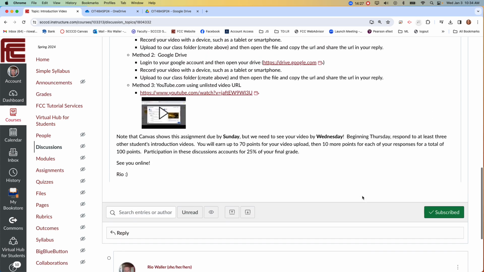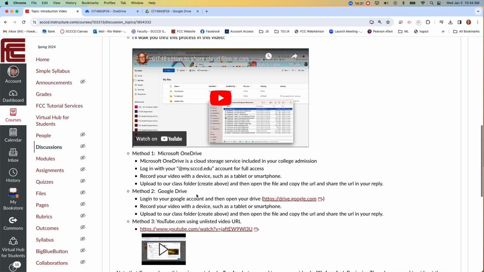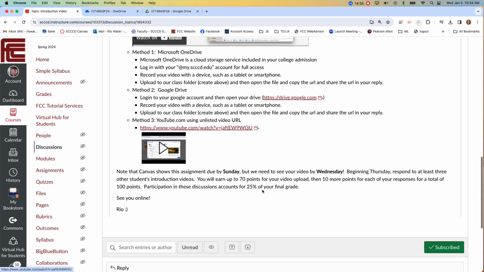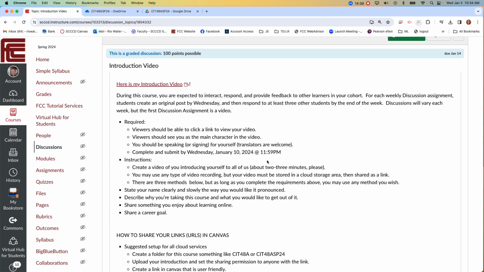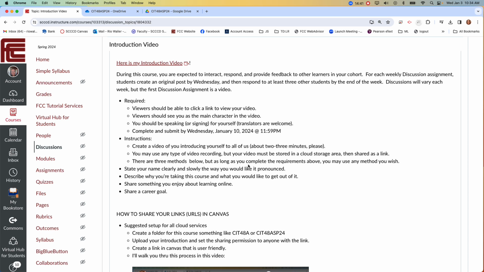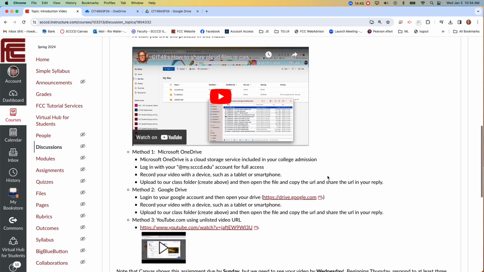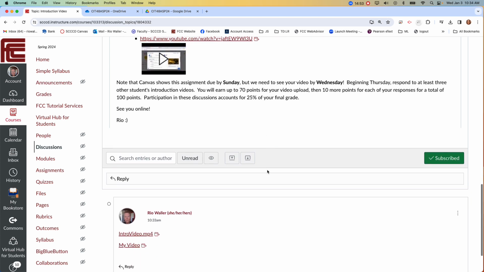Anyway, that was a long way of walking you through how to set up the Microsoft site and the Google site. In addition to this, make sure you also do the replies. Remember, the replies are not due by Sunday, but the sooner you get them done, the better. I will go through and read them periodically, almost daily if I can, and if you've done your replies, I will go ahead and grade them.